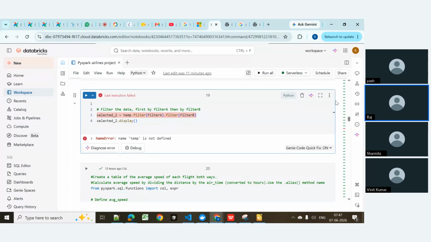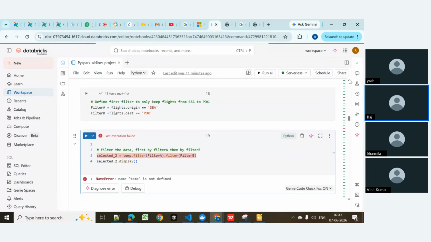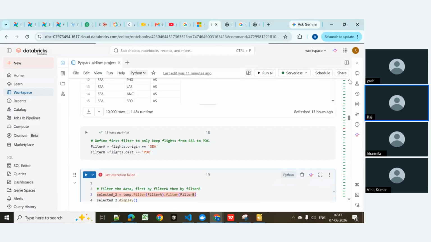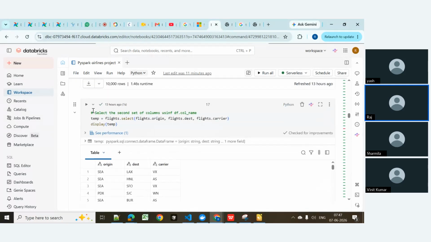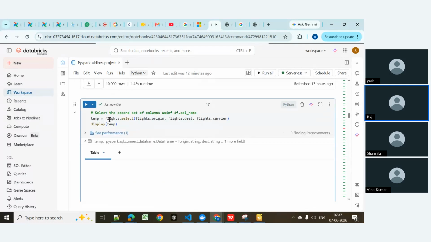Okay, now it's saying temp is not defined, so we have not run the upper cells, I guess. Temp. Yeah, this one. Because we are selecting, you can see, unless you run the upper cells, so this is also called the lineage, right?